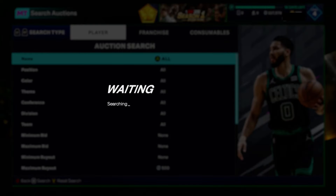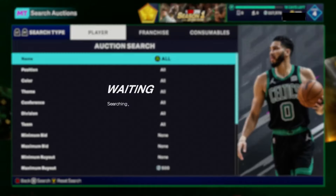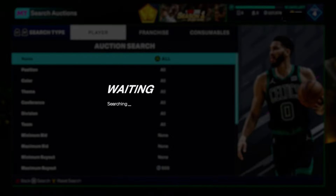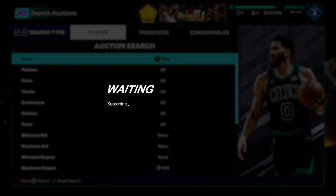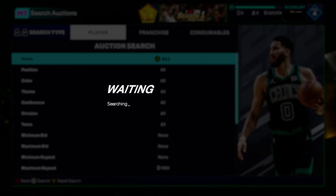Because everything that pops up is profit. You're looking for amethysts, diamonds, and ruby gems of the game — anything that's worth more. But no matter what you snipe, you can resell it for profit. Lots of people have been swearing by it for the last couple weeks. I personally haven't had much luck on it, but people have been getting diamonds — a DeMar DeRozan popped up for 500 on Xbox a few nights ago. It's definitely a good filter.